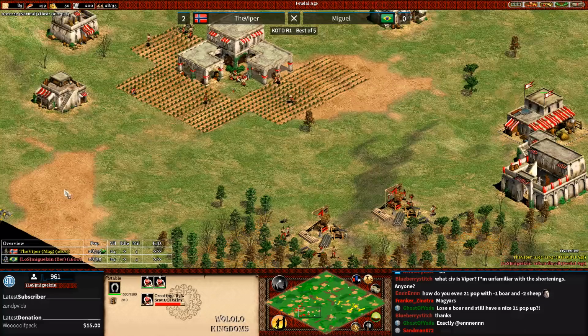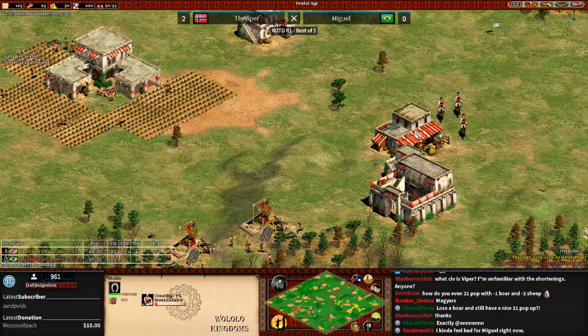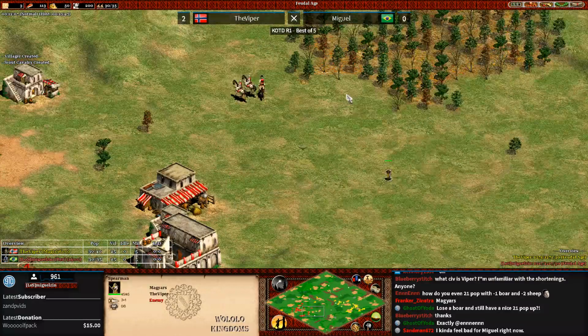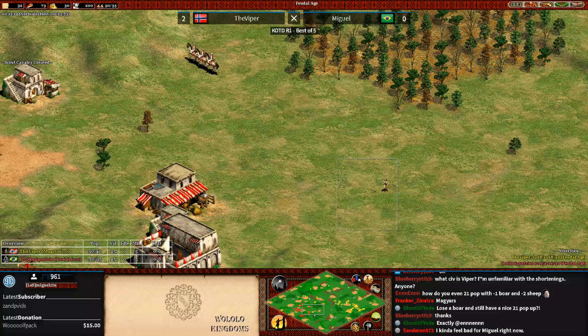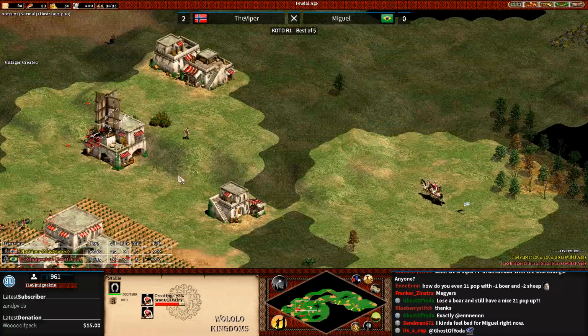It's pretty close now. Both players with flawless builds. 25 vills for each, almost no difference there. There's the forward spear for Viper. He might be waiting for his scouts to arrive or just patrolling here, hoping that Miguel would run past. Miguel is waiting for Viper as well.